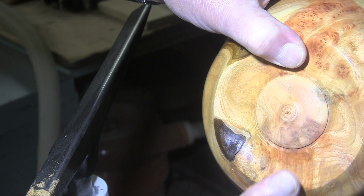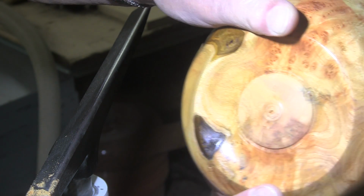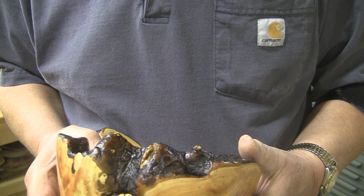Now I'll just take it over here to the workbench, sand it up, sign it, get it finished, and I'll be right back. Be sure you stick around to the end of the video so you can see the before and after shots of this piece.